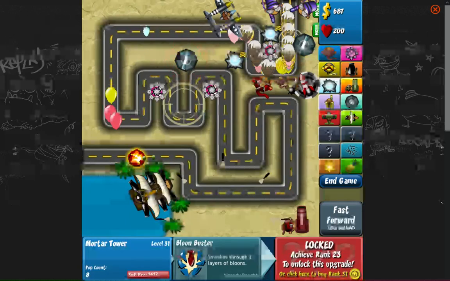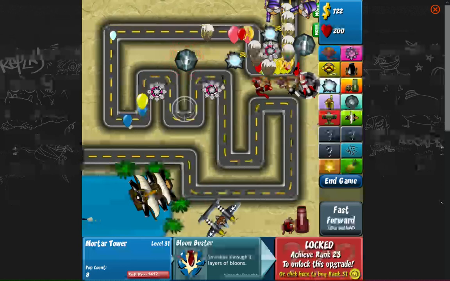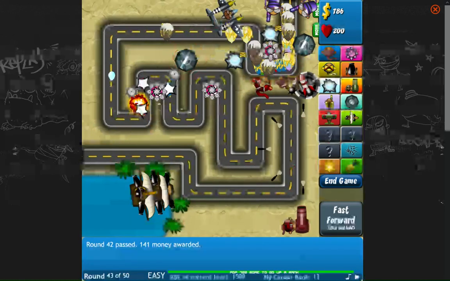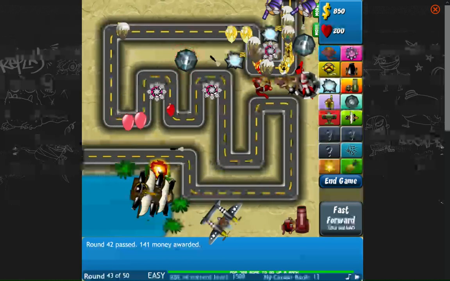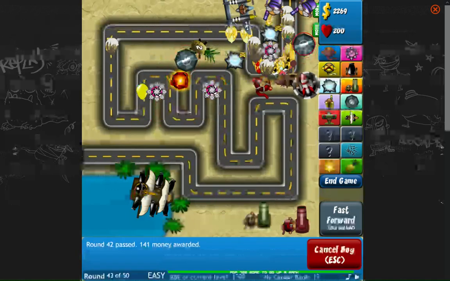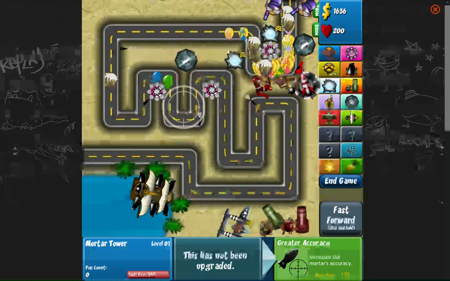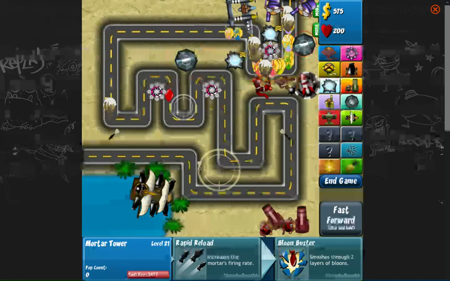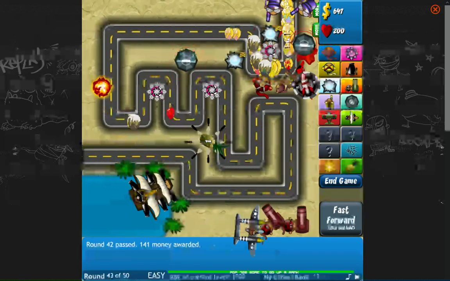And actually, you go there. Actually, let's sell it and, you know, not have this glitch tower. Go there, increase your accuracy, increase your reload, give you a Bloon Buster, and done.